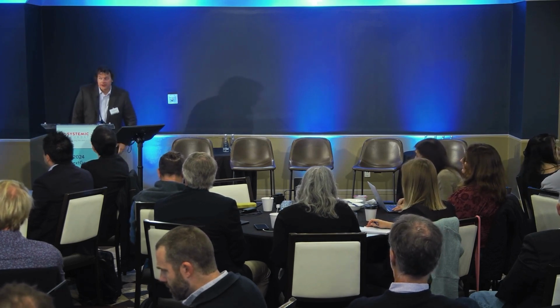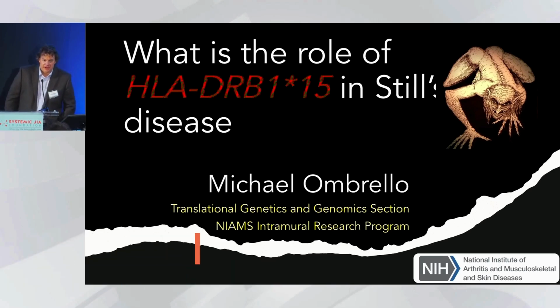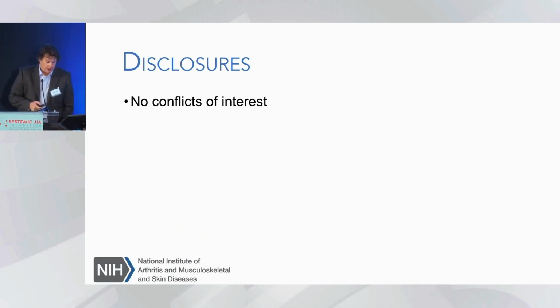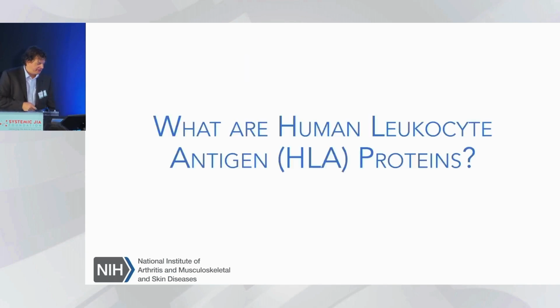Hi guys, thanks for giving me a chance to talk to you here today. I'm going to talk to you about HLA-DRB1*15. This is a picture of the Gaelic tradition boogeyman, and so with the relationship of HLA-DRB1*15 with bad things in systemic JIA, the question is: is this the boogeyman, or is it actually a harbinger of potential opportunity? I have nothing to disclose except for the fact I'm going to talk very fast because this is a big topic and 7 minutes is probably not enough.